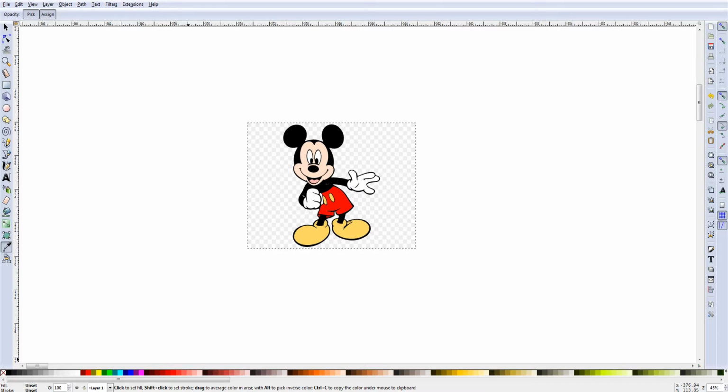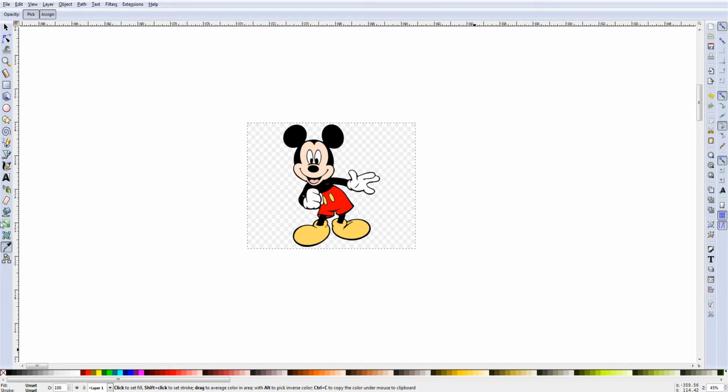After you copy your image from Google, you're going to just paste it into Inkscape. Sometimes when you paste images in that you get from Google, it'll show up as a black square or rectangle, whatever the bounding box of the image is. If that's the case, you simply just save the image to your computer and then open it in Inkscape.